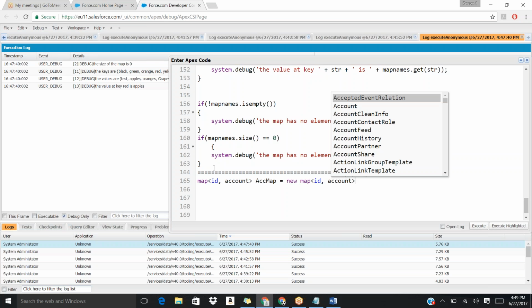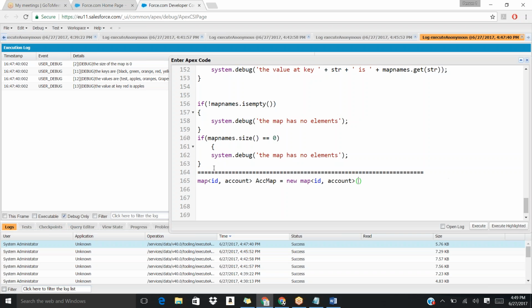Okay, I want to define a query here itself. Instead of writing a separate line, I can write a query here itself. Select ID, Name. So I am passing values to the map here. Instead of adding values, I am fetching the account records.